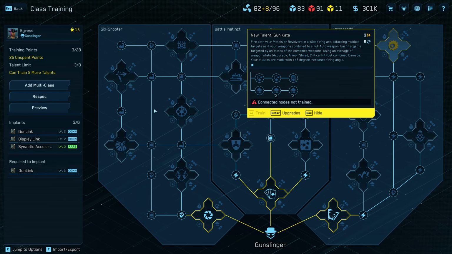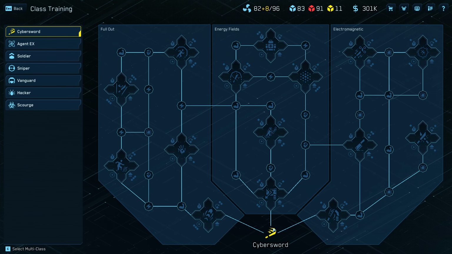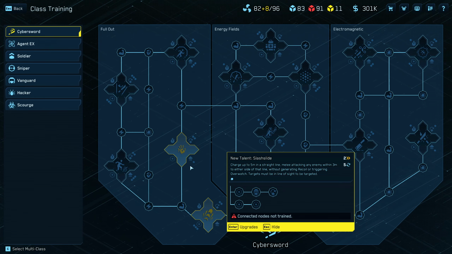Okay, so let's go ahead and talk about multi-class options here for a gunslinger. We're going to go in order this time, because it's easy. So Cyber Sword, I think, is probably a pretty poor option here. Gunslingers are all about using pistols or handguns effectively, and Cyber Swords are basically all about using swords effectively. I mean, there is a world where you're like, I'm revolver sword, and I use Fanning, and then Slash Slide. I can buy it. But the thing is, you can't even use Slash Slide and gun kata at the same time, because you run out of weapons. It's not really going to work.